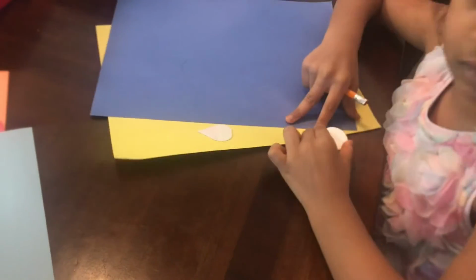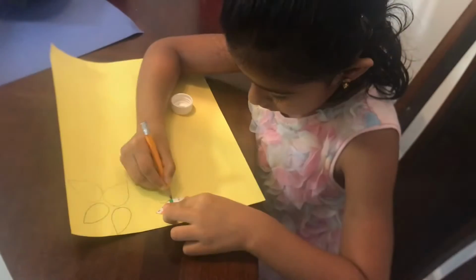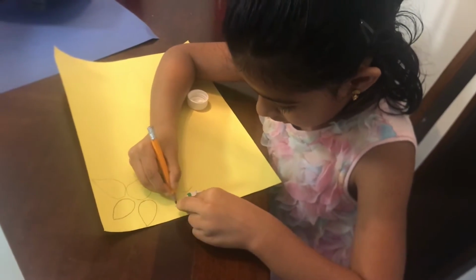Okay, let's put a little color. Yellow color is the same. Are you tracing? Yes.